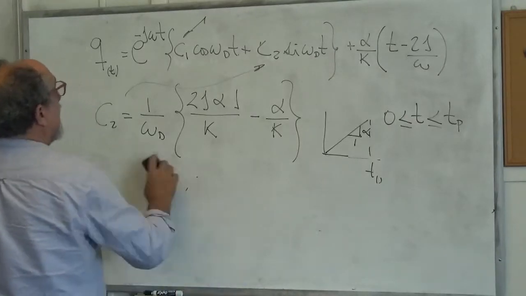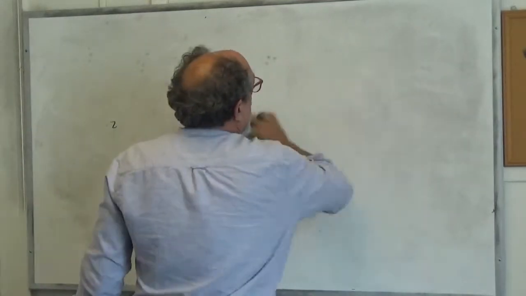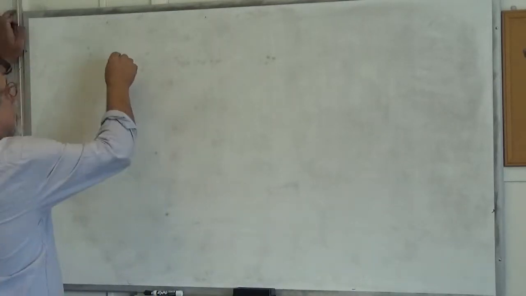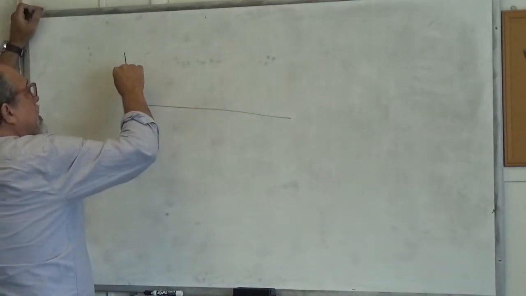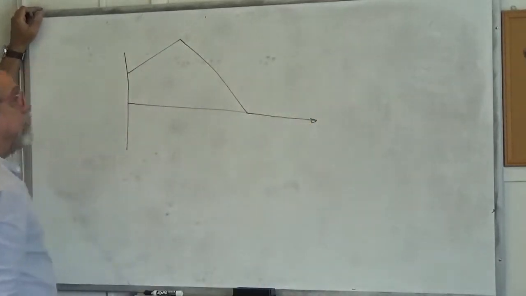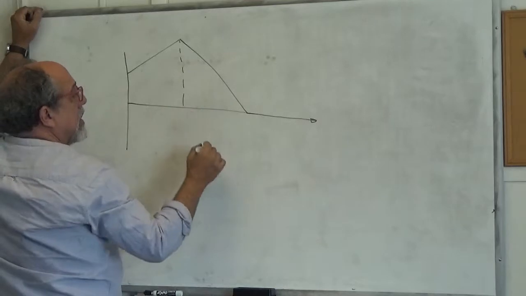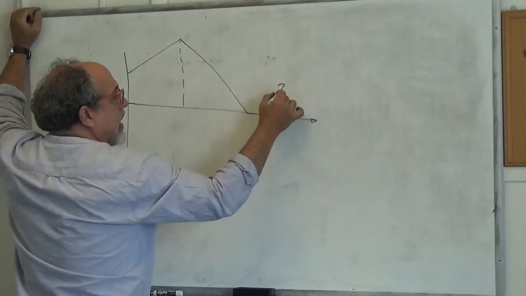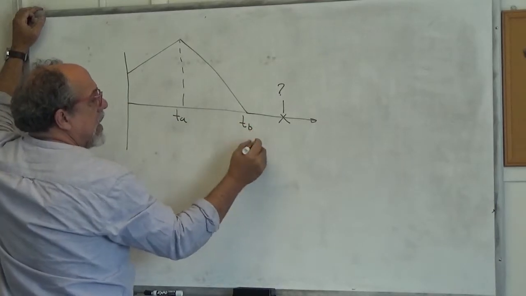Now, let's conclude with this little, not symbolic, but just conceptual experiment or discussion. Let's say that the load that we had was this. And we want to know, just for this discussion, just to bring the point, let's say I want to know what is happening at this time. So let's say this point is TA, this point is TB, and this point is TC.